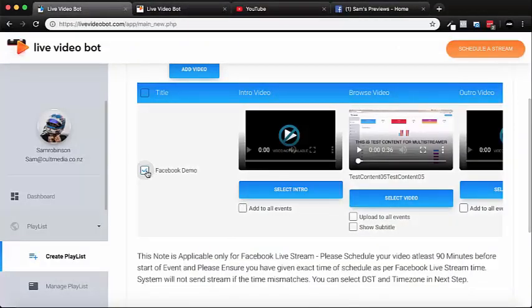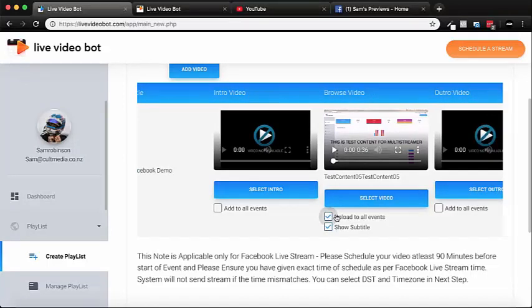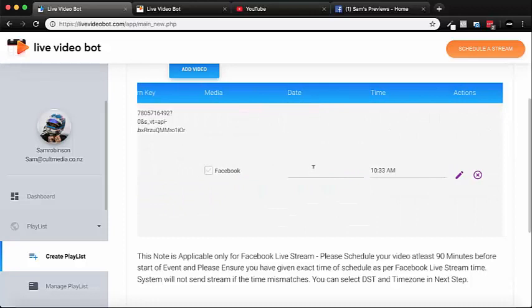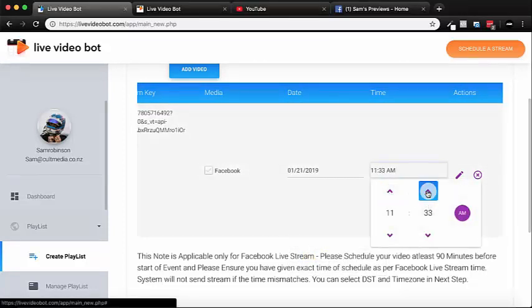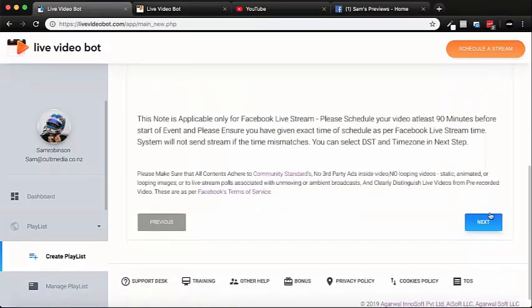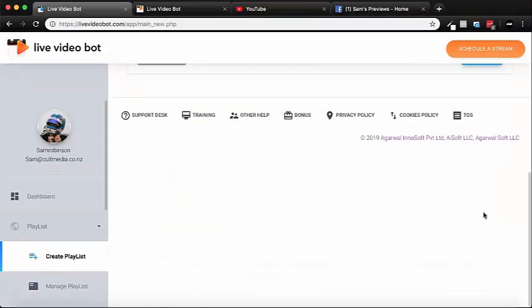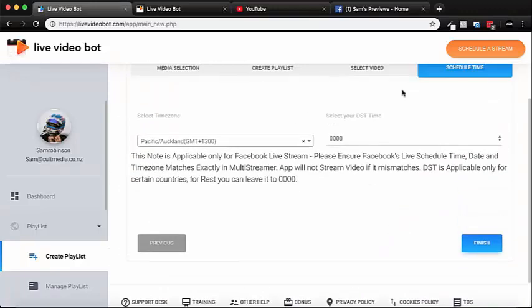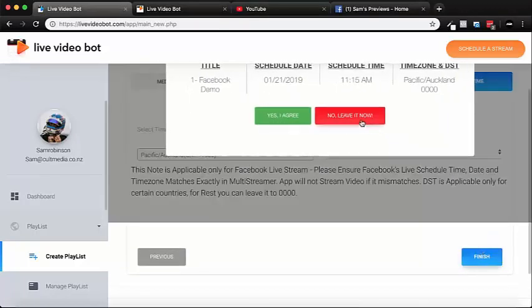Now what I need to do here is I just use this for exactly the same. Facebook, I choose the date today, and I choose 11:15 AM. Once I've done that, I click next, and then I click finish.